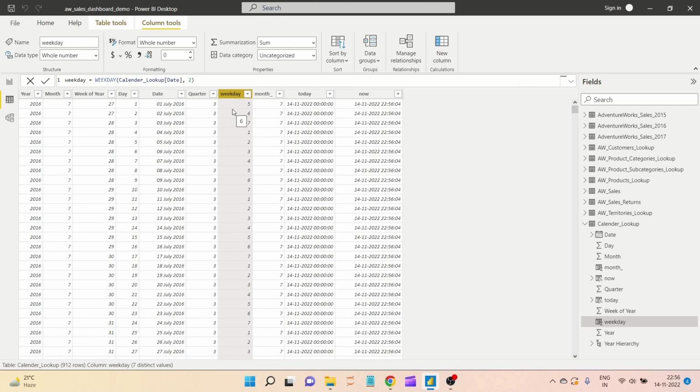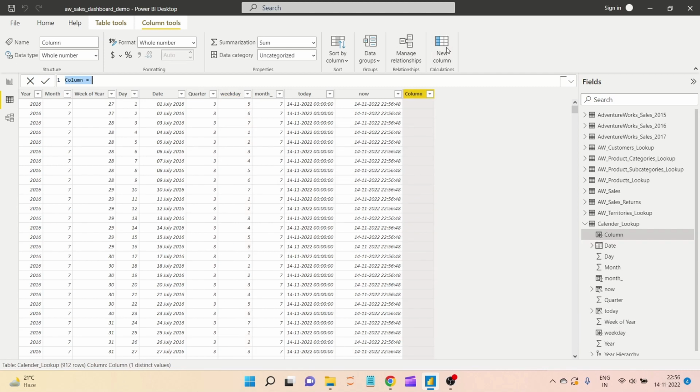You see, there are two logical tests here. One is it should be 6 or it should be 7. So there are two conditions in this case, and that's why we need an OR function. Here I will write weekday status, something like that.